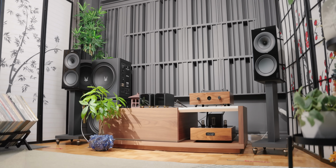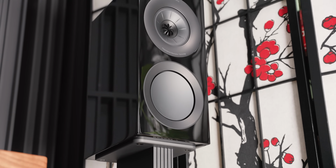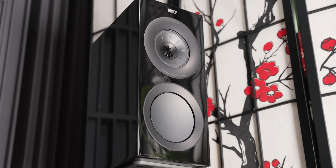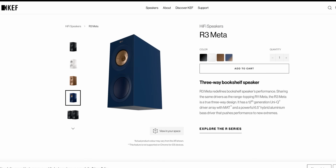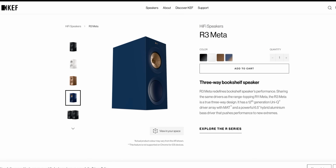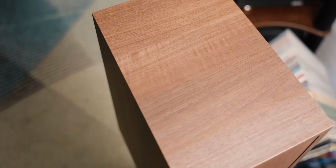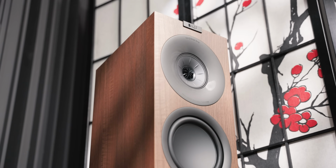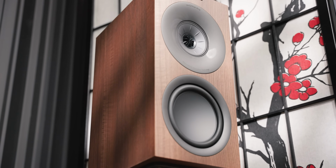Both speakers are built relatively well for their price range. The KEF R3 META, in my opinion, is one of the leaders in terms of the construction of the speaker in this price category. It is really, really well built. And it also has finish options that I personally think are prettier than the Concerto's. But the Concerto also has that walnut finish, which I have in hand, that does look quite good, even though it is, I believe, a wrap. It looks very much like veneer, and it is a very high quality loudspeaker finish.